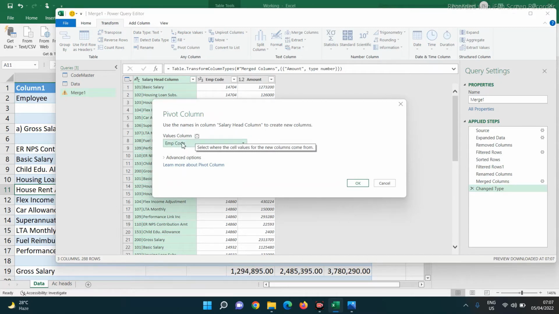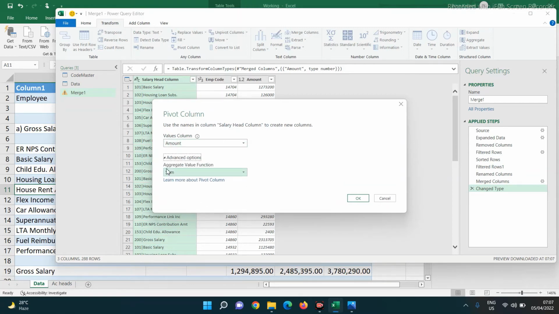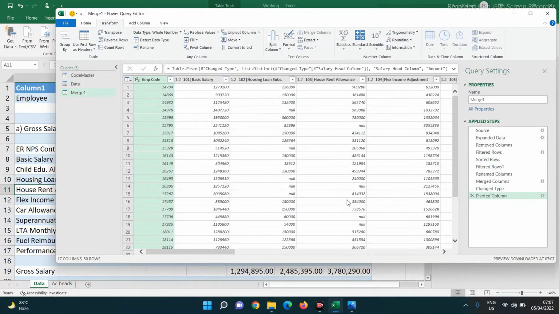For value column, my value is in the amount column, so I'll select the amount column. In advanced options, aggregate value function, I don't want to aggregate anything, I want plain data. So I'll select don't aggregate, and then select OK. My basic information is ready in pivot form.